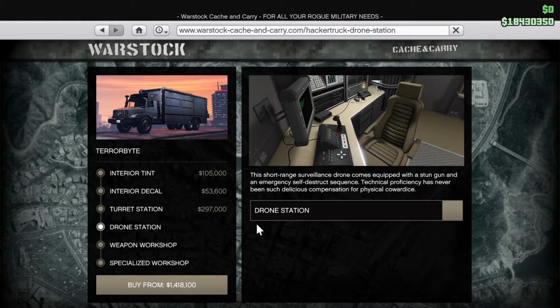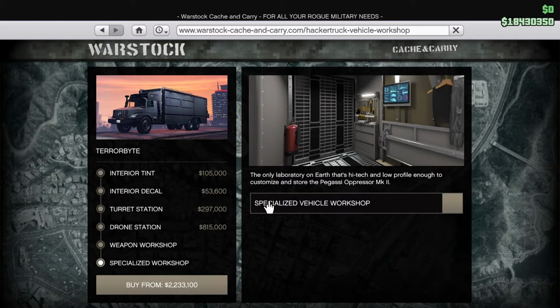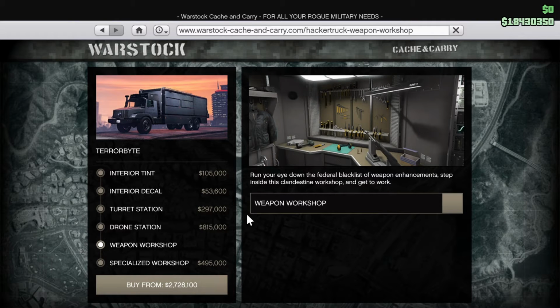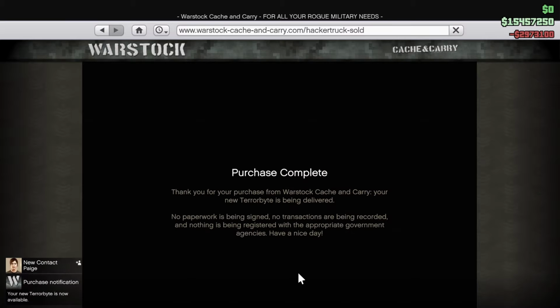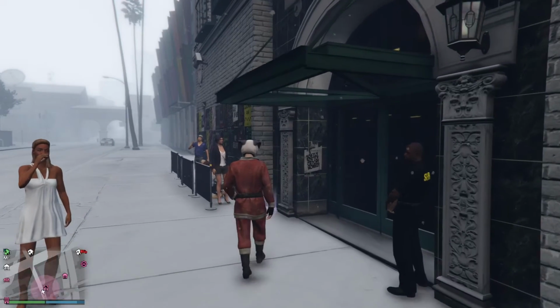at $300,000. Okay, a drone station, one of the main features of this particular vehicle, coming in at $800,000, nearly $1 million for it, but it's a bit of fun, I hope it's worth it. We're going to have a specialized workshop and a weapons workshop as well, why not? The specialized workshop is $500,000, I think that's for the Oppressor Mark II, and the weapons workshop is $245,000. Now the price tag there, as you probably saw, was just a shade under $3 million for this fully kitted out. So starting at $1 million, $2 million of upgrades.